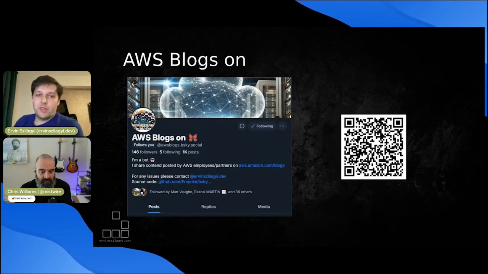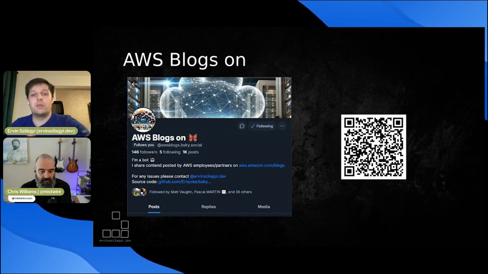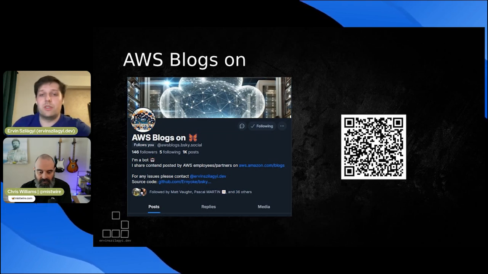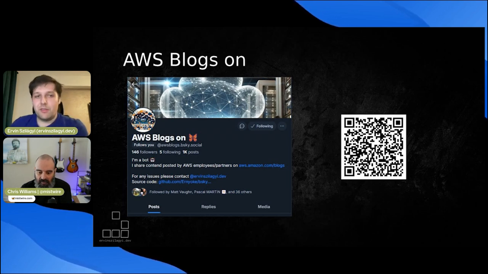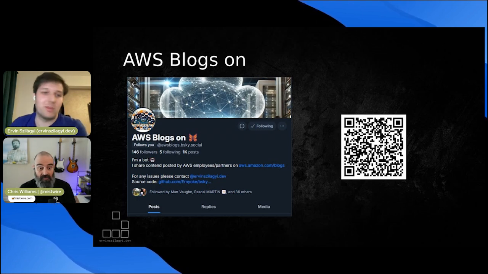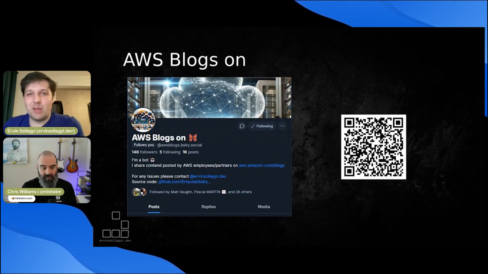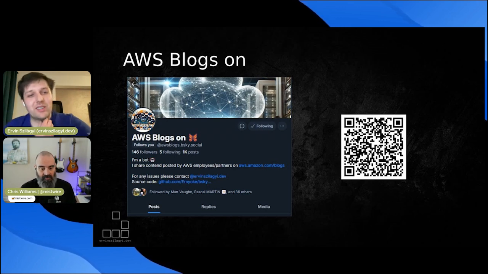So the AWS blogs bot can be accessed if you read the QR code. One funny thing is that I was really afraid that this bot would be marked as spam. I'm not scamming everybody, I'm most likely just spamming.